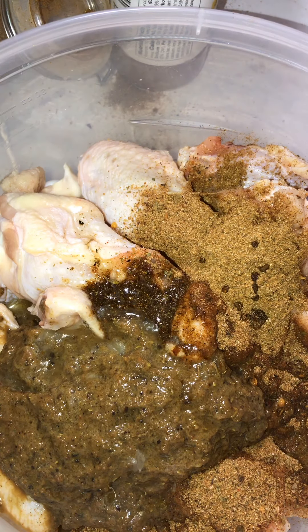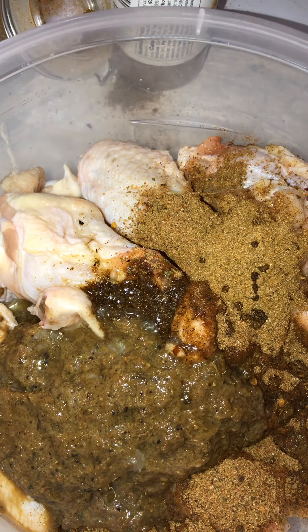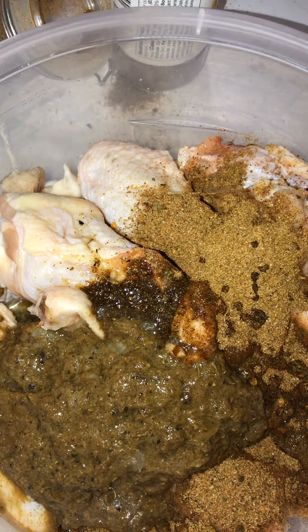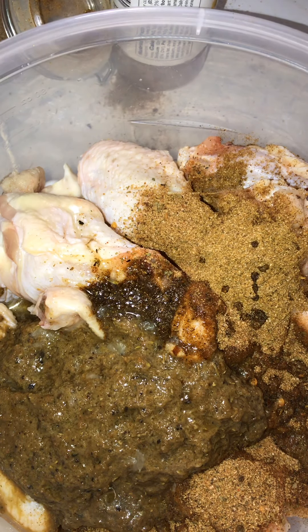And I'm gonna make a honey mango Jack Daniels sauce for these wings — honey mango Jack Daniels sauce, gonna be good. Let me put my glove on and spread that all in. We'll put it in the fridge and tomorrow we're gonna have us some oven roasted jerk wings.